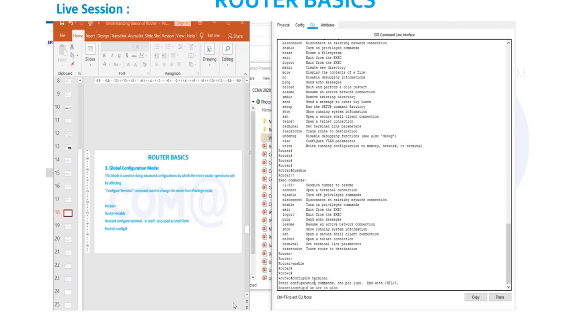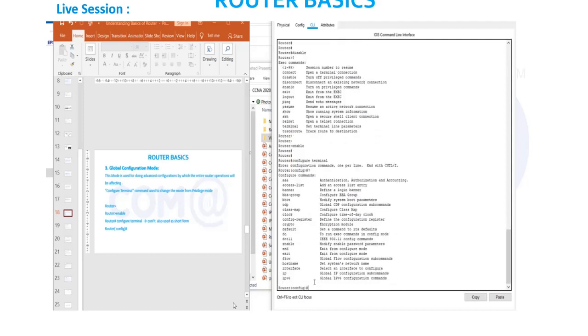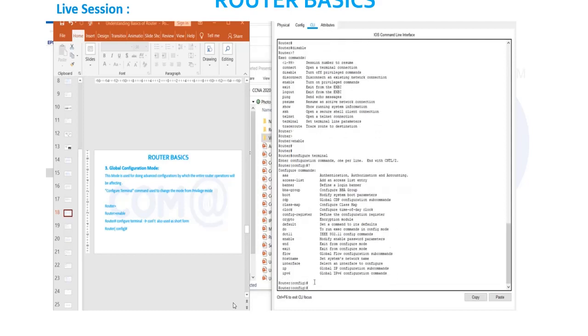The command is configure terminal. From the privilege mode, you have to use this command. You can also use the short forms conf t, config t. It will understand because it has an auto completion feature.